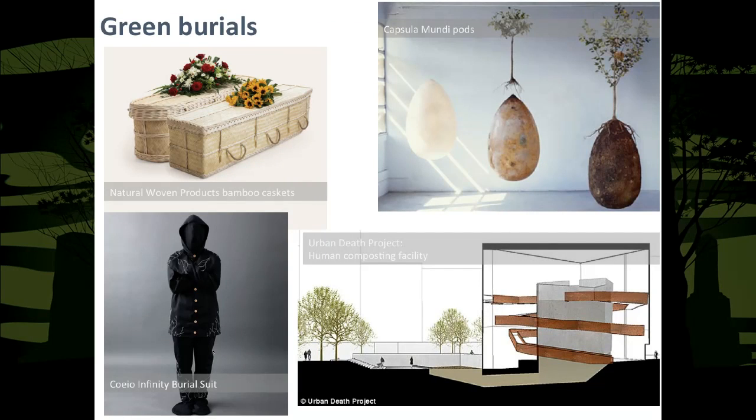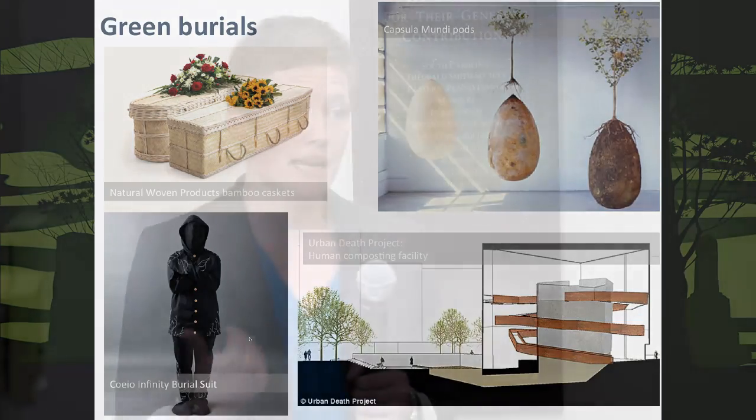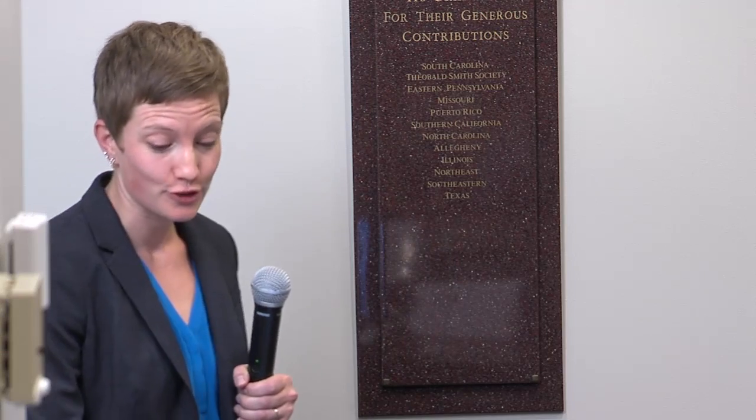And then one of the more interesting ones that I'm personally a fan of is the Urban Death Project, which is the brainchild of architect Katrina Spade. And this is just in the design phase right now, but she's designed a human composting facility. So taking the things that we're doing with livestock composting, and asking if we can use this for disposal of humans in a green and efficient manner. So she's designed this facility that maintains the solemnity and the ritual of a graveyard, but is essentially a compost pile that you could lay your loved ones in and get a pot of soil back 2 to 3 weeks later. So I think it's a very interesting idea.